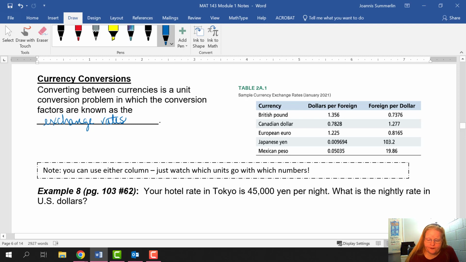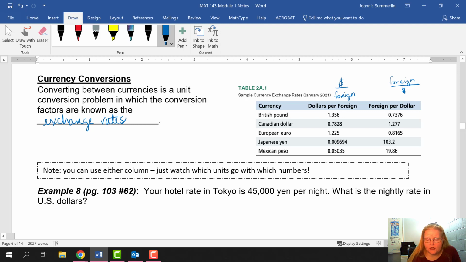So, in order to do that, you're going to want to make sure you pick the right fraction all the time. We talked about how to pick the right fraction before. I want to make sure you always pick the right fraction. So here they talk about dollars per foreign. That's American dollars per foreign. Over here, they're putting the foreign currency on top of the dollar. But they're giving you decimal points.